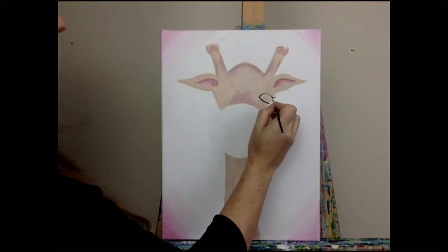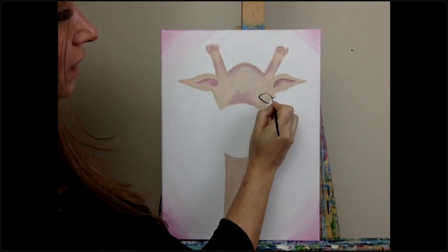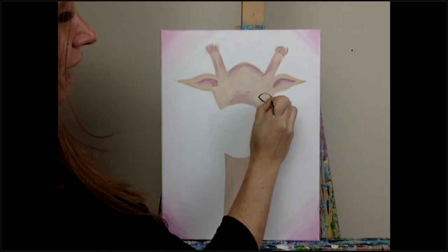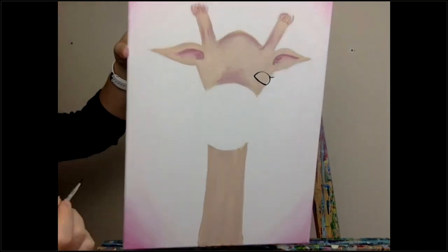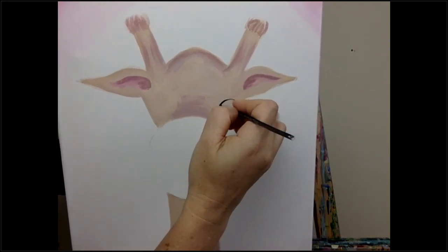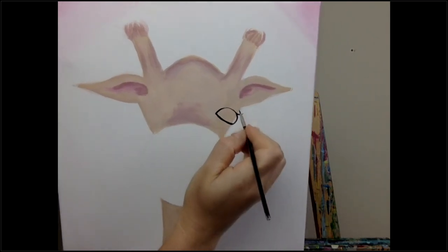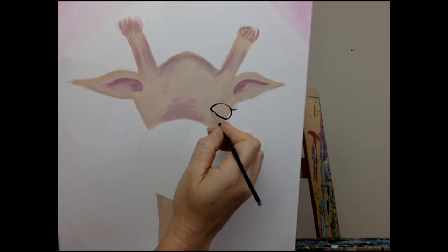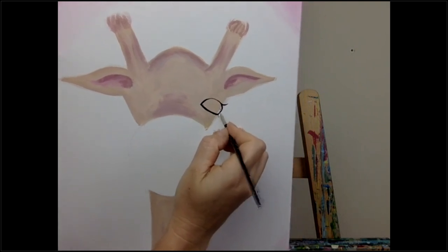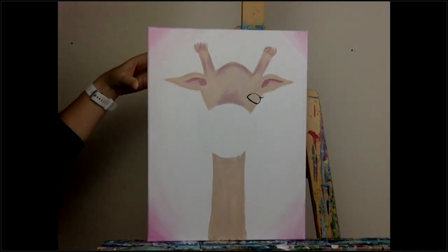And then I'm going to go back to where I started my eye on the top, or I should say where the eyelash is. So right here where the eyelash starts, I'm going to do a little curve out, like a little dome, and it brings it right down to the eye. So we started over here, straight down from the antler, a little bit lower than the ear. We curved up and down, flicked out. Then we went back to where we started. We curved down at a slight diagonal, and then we connected them with a slight curve. It's the beginning of the eye.